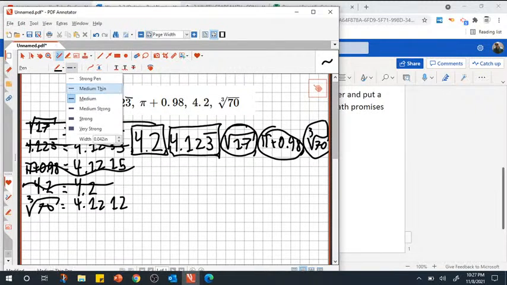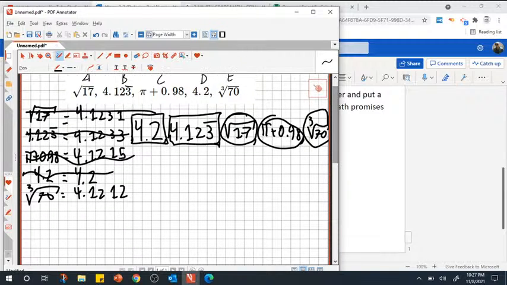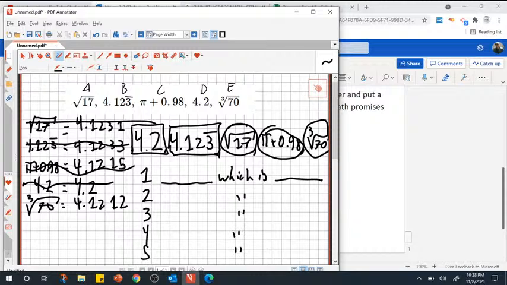Now, let me tell you a little bit about what this is going to look like on your skill check tomorrow. These are all going to be labeled A, B, C, D, and E. And it's going to ask for your list. It's going to say 1, 2, 3, 4, 5, and it's going to have a blank for you to fill in. And then it's going to say which is rational or irrational, with a blank to fill in. So, for example, the first member of our list was 4.2, which was under letter A, which is rational.